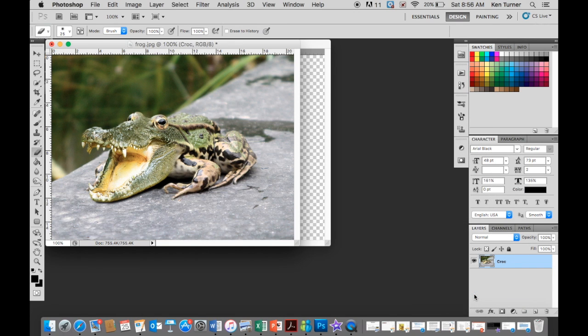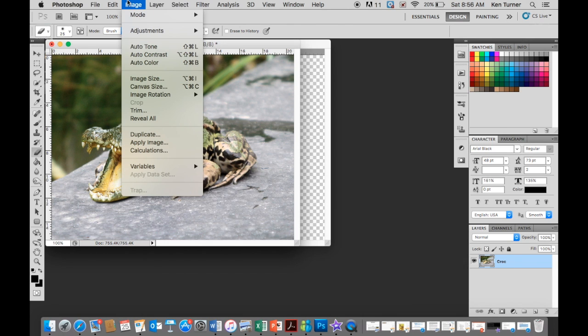Now be sure you are ready to be finished, because you can't move the head around anymore. Anything you erase, for example, is now going to erase the whole thing. So if I wanted to do an eraser on the head, I'm erasing the entire picture. Command Z to undo. Okay.